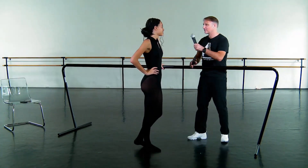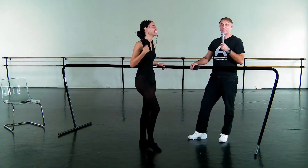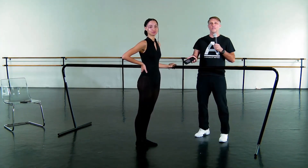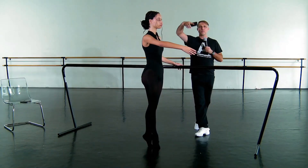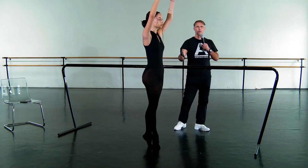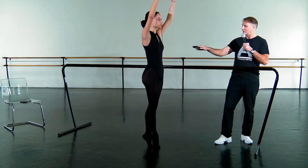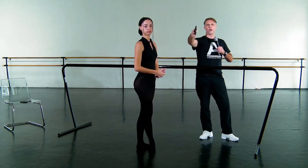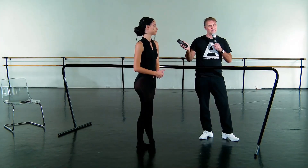How do you feel about nailing your balance? Feel good. Also sweaty. That was balance — she balanced like a champion, everybody. Very nice job. What I love — let's do that again — she just let go of the bar and she was right there. This is the importance of proper body placement, which she has. If you look at her vertically, she's able to let go. She's strong. She has a very strong center. She's not moving whatsoever. That's exactly the way we want it to look when a dancer lets go of the bar and they're just there. There's no wobble, there's no bobble. She didn't move. She's a model.